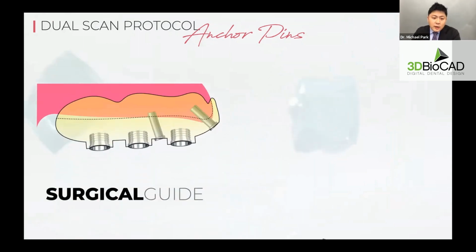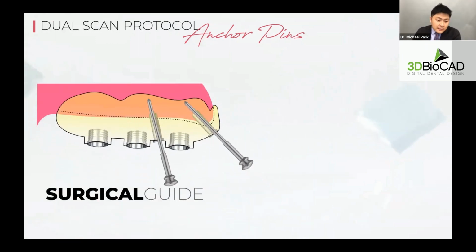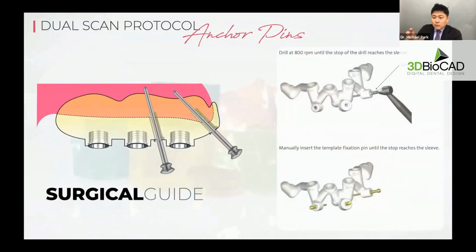We like to use anchor pins to stabilize the surgical guide because we know that soft tissue is compressible, a little loose. So if we hold the surgical guide and press it, we can actually move it by pressing on it, right? So it's not very accurate. And if we do our guided surgery this way, obviously the implants will not be positioned in the correct position. So we need to be able to stabilize the surgical guide somehow, and that's why we use these anchor pins.